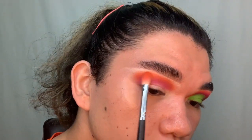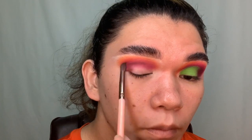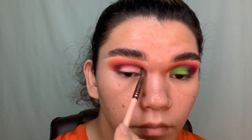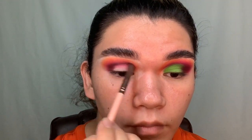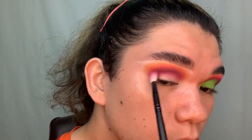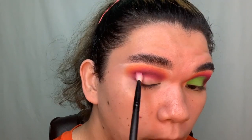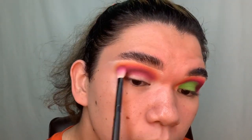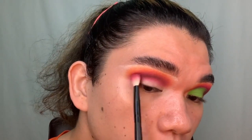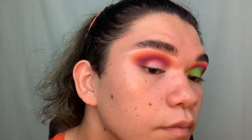I'm using Picante on a smaller detailed brush to blend it out and give a nice blown-out look with a seamless blend from my orange all the way down to my purple. To give depth and definition to my cut crease, I'm using the brown shade Carne Asada as more of an illusion to make the cut crease appear deeper. Then I'm re-applying the purple to make it look more vibrant and deeper than how it's showing up, so I'm just taking more of it on that first brush.